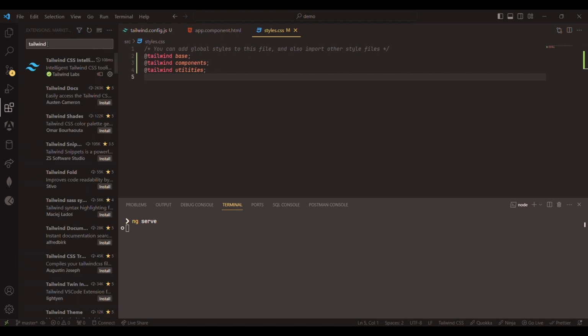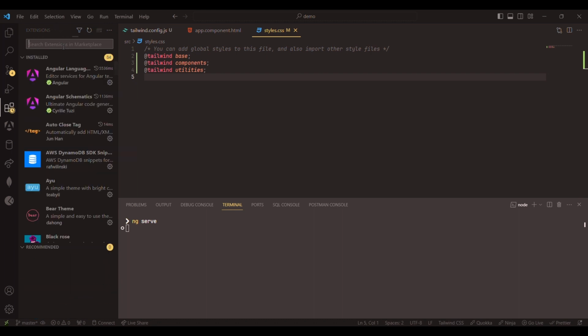I believe you need these extensions, the Tailwind CSS IntelliSense, right, which will help you pick up the Tailwind classes inside your components. I'll show you what I mean by that.